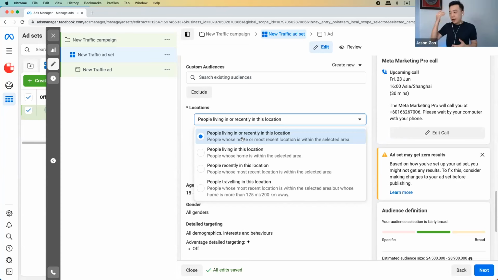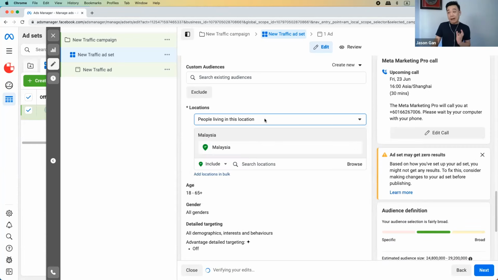within 2 weeks. So if you want to run ads that target strictly the locals only, you can consider switching it to people living in this location. That will only zoom into people who live here. Now, you might be asking, how does Facebook know whether I do live here? Facebook tracks the time you spend. Let's say if you spend all the nights at this place, of course, you live here, and if you spend all the days at another location, that means you work there. Make sense? So location is actually one of the most powerful targeting options that is very unlikely to go wrong.